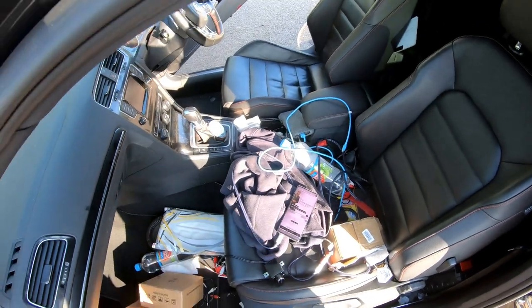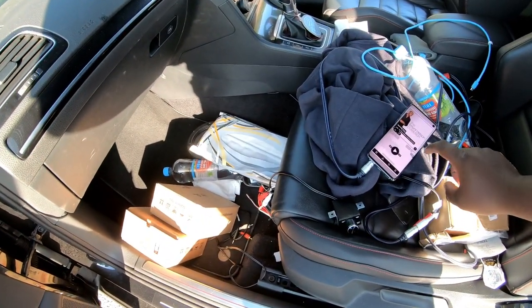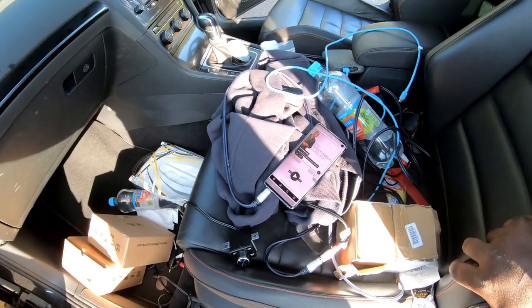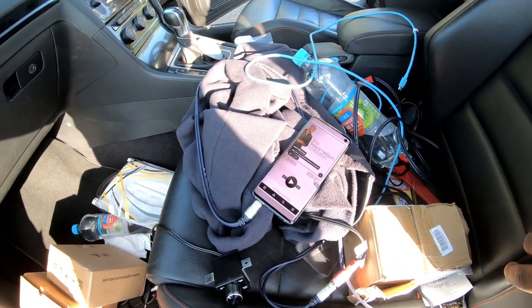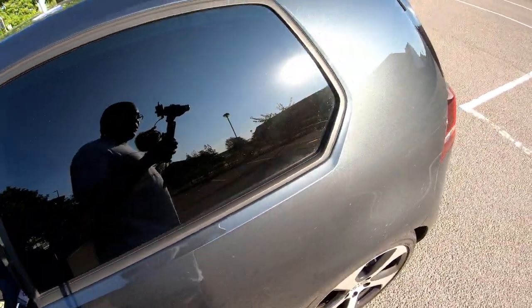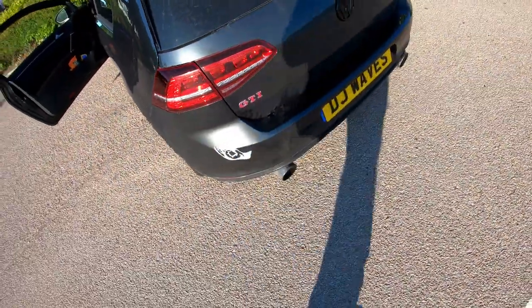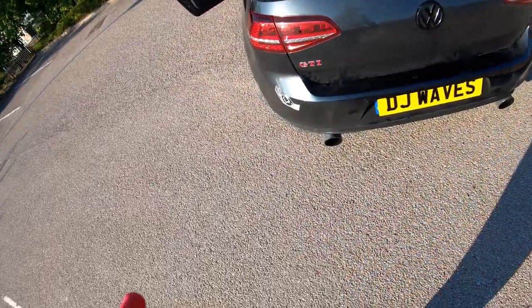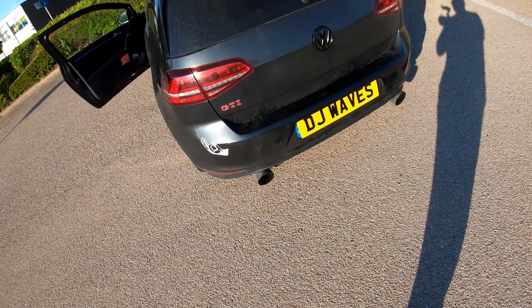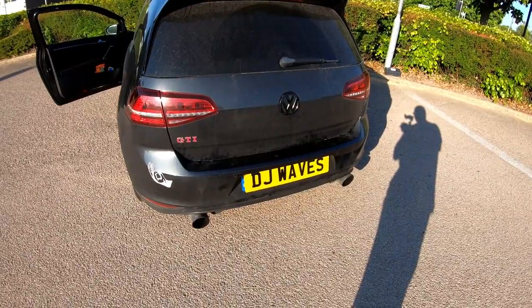I would say the other speakers I had were louder, but not as clear. Definitely not as clear. These are definitely clearer and they hit the bass so well you don't actually need much wattage in the bass. It's crazy, it's hard to explain. They sound better, they have more bass and they need less power to achieve that bass. Sorry for my bad camera, the GoPro keeps turning off so I can't actually see what it's doing.